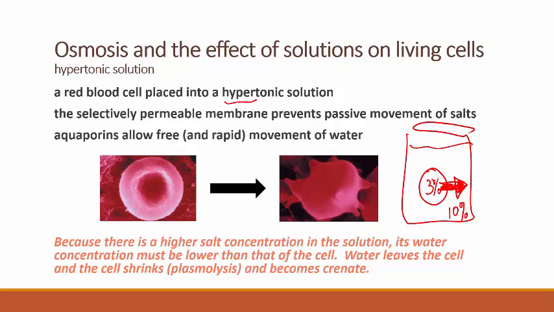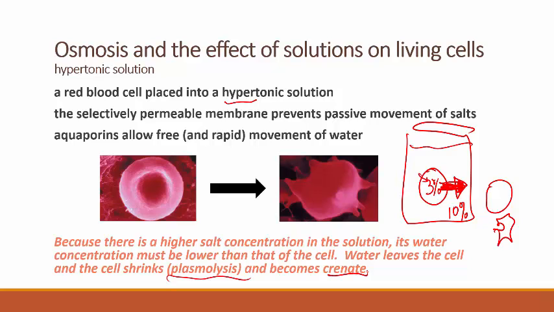This is like the egg that was placed into the Karo syrup when we were in lab. There's a greater concentration of water inside the cell, so water is forced out. Does that mean that there is no water coming in? Of course not. Water comes in too, but it's a smaller amount of water that comes in, so the net movement out of the cell causes plasmolysis of the cell, loss of the fluid from the plasma inside the cell, from the cytoplasm of the cell, and the cell becomes crenate. The cell goes from being nice and round and plump to being kind of shriveled or crenate.